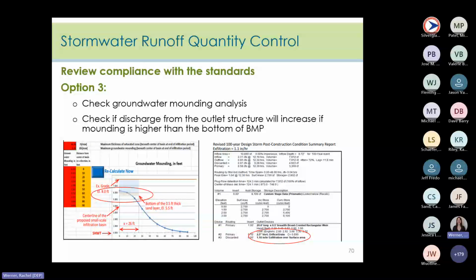Now, often, the groundwater mounding analysis will show the mound rising above the bottom of the BMP, which means that the hydraulic conductivity will be decreased from the original design value. If this is the case, the routing calculations must also be adjusted to reflect this new lower exfiltration rate. The peak flow rate will then need to be rechecked, and if the peak flow rate is too large, the basin size and/or outlets will need to be adjusted. The point being, it can become a very iterative process to get the mounding and the routing to work together.